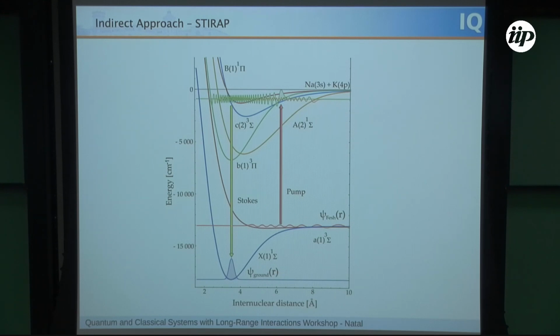In order to do that, we find levels that are very close in energy, and as soon as they're close in energy, they should in principle couple together. And that's exactly what these do. And then if we can excite to this state, you can see the green wave function here. This wave function has an overlap with our Feshbach wave function and an overlap with our ground state wave function. Right? So with this helper state, we can get from a Feshbach molecule to a ground state molecule if we're smart about it. And smart in this case means STIRAP.